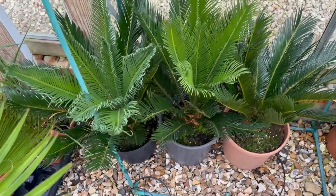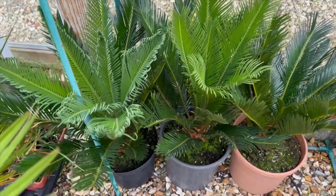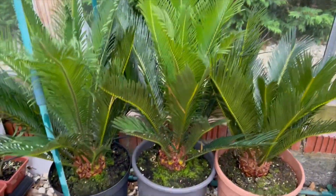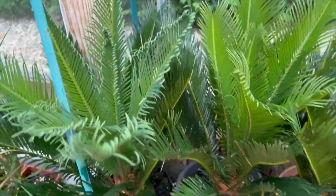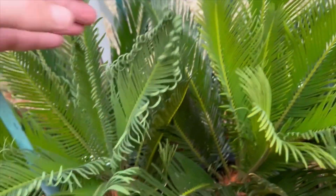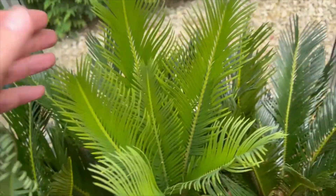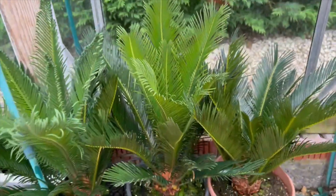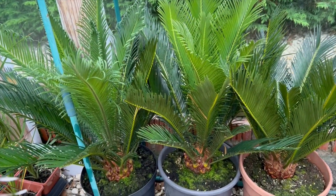It's the 15th of October today, and this is probably the last photo or video I'm going to film on this subject. You can see that they've established a lovely second set of fronds here. This one has always been slightly ahead of this one — these are still unfurling, but in a few days these will look just like this. It's beautiful, and I'm touching them very carefully because they're such soft, delicate little fronds.